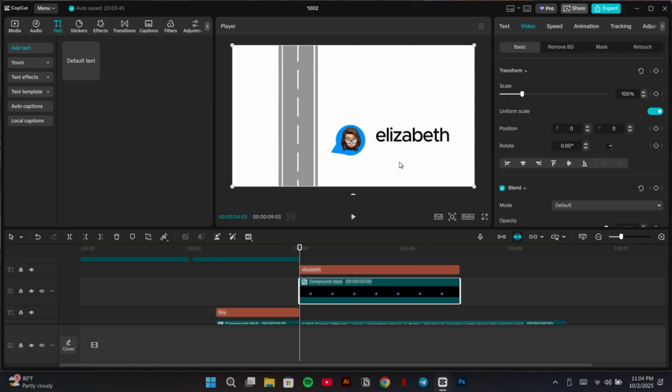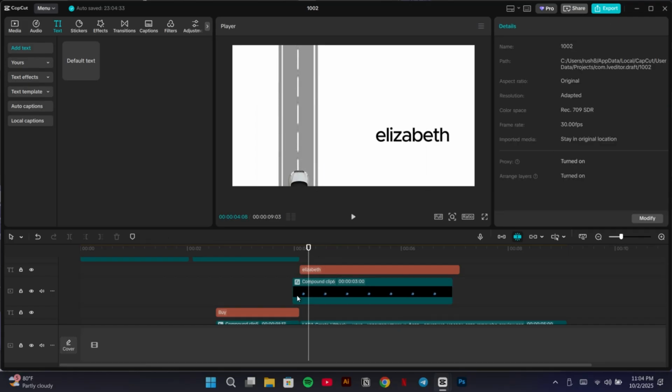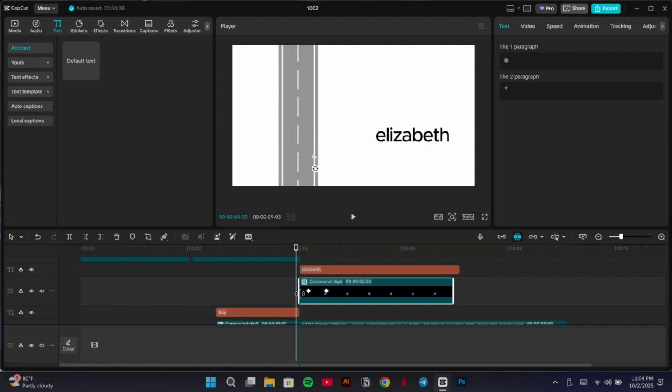So we're just going to add a keyframe. We're going to bring it down like this, so it's going to follow the car. So let's add a keyframe and another keyframe. So we're going to go back to the first keyframe and reduce the size, then drag it over closer to the car. So we're going to have the icon coming out. So let's reduce this.